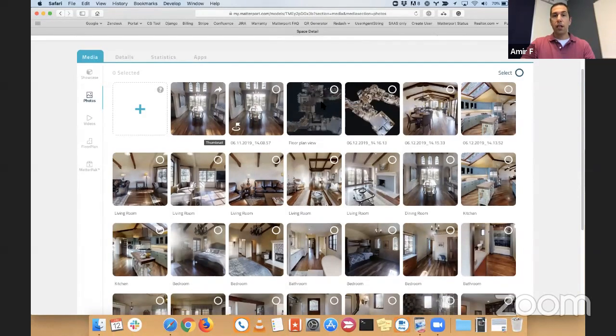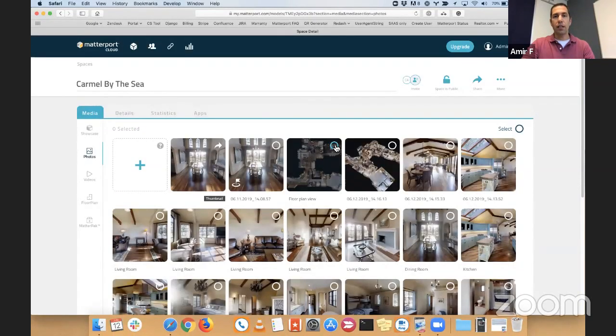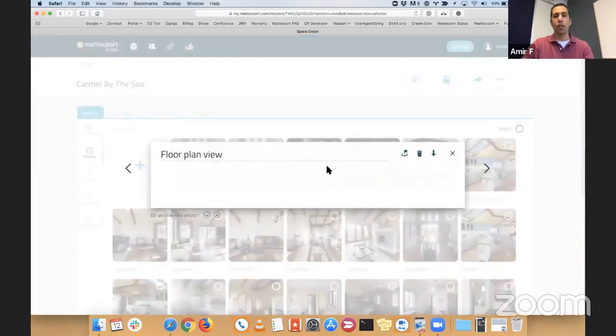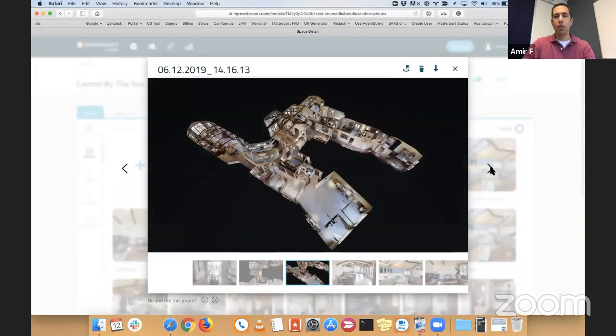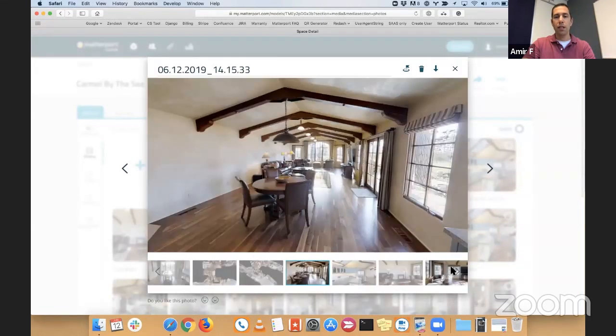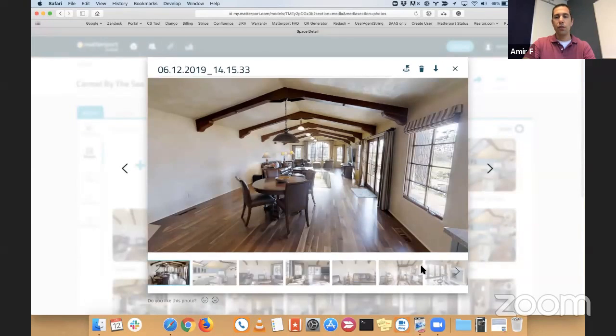To download, one option is to select the photo using this little circle button in the corner. Unless you're hovering with your mouse over that little circle, clicking on it will just open it up larger. So this is just a larger view of that snapshot. From here, I can download just this one snapshot and then use the arrow keys left and right to move to my next snapshot. I can also use the thumbnails down here, as well as these little arrows at the very ends of the thumbnail row at the bottom to move a bunch at a time.